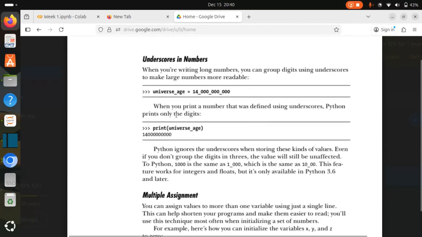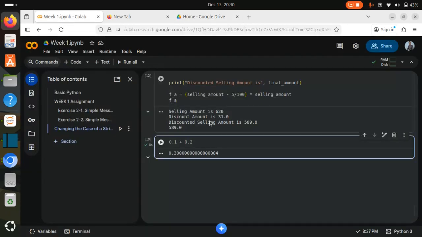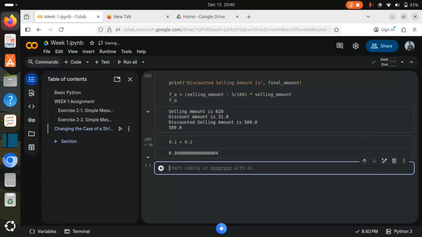Then now, underscores in numbers. Sometimes it can be confusing to write 14 billion or 14 million. You might want to use commas, but if you use commas in Python, you're on your own; you're creating another kind of data type. So if I say x is equal to 14,000 like this, let's see what we get.